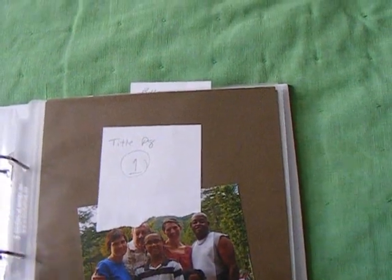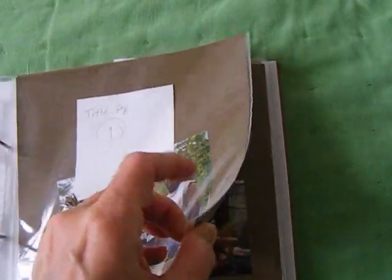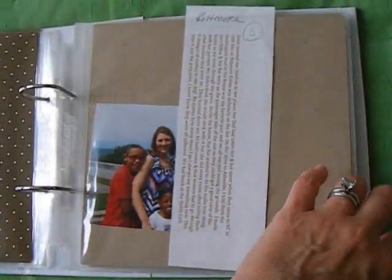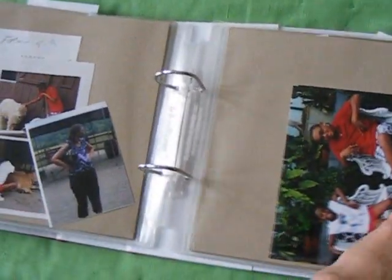Normally I take all my spread-out pages and stack them up and put them in a box, but since I have the album and it's fairly easy to slip these into sleeves, I just went ahead and put each of the pages into a sleeve. I left the numbering, and if there was journaling that went along with it, I included that. Now I can pull them out and work on them whenever I want, and then just put them right back in the album.